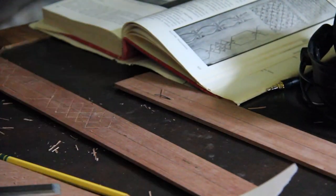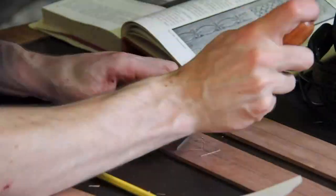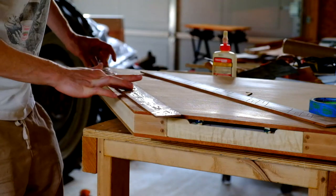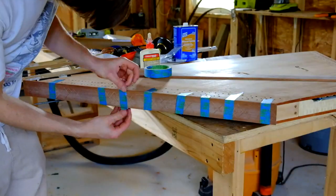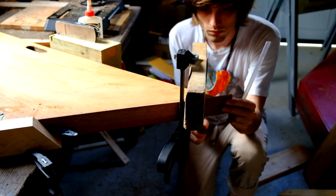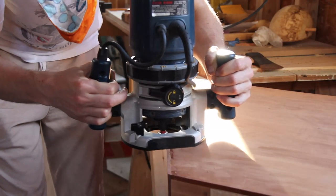For the trim, I carved a design that I found in a traditional Finnish folk craft book using just a 1-inch chisel. I glued on the trim, filled any gaps with sawdust and glue, cut off the pointy ends, and beveled the edges with a router.